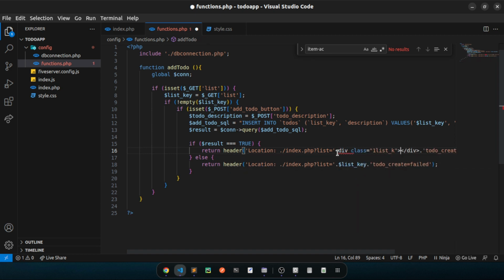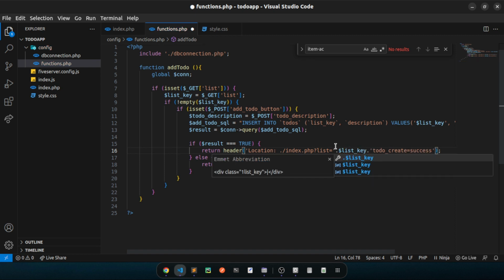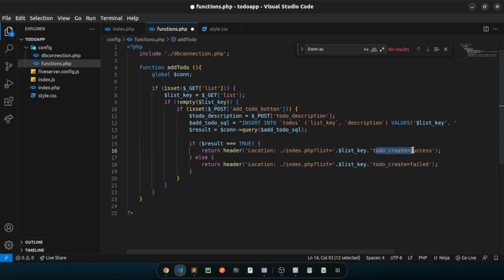How do I append the next content, the next query parameter? They are called query parameters. I'm going to use an ampersand like that. That way I will be able to return to this page. Easy enough. So how do I use this function? It's not a direct use, but yeah.